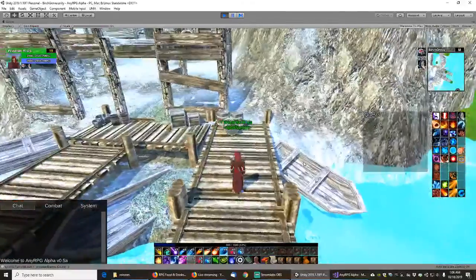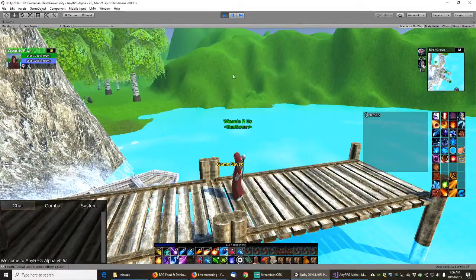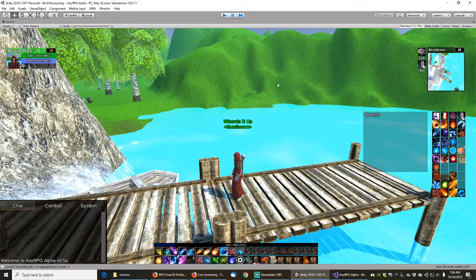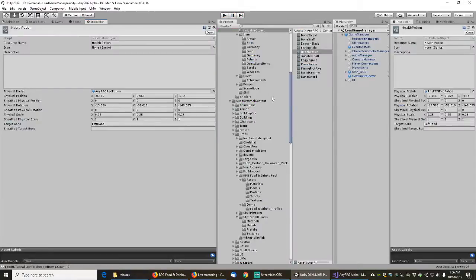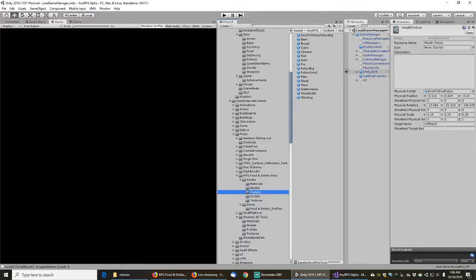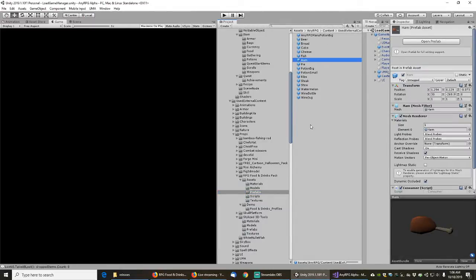And so we can go in and we're just going to save this here, and then we'll go make holdable objects for them. So let's go find them in our game here, and I put them in the RPG food and drink pack here, and it's in the same directory as the mana potion. So this is our ham, and this is exactly what we want.